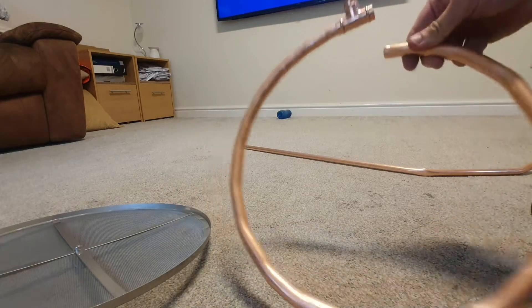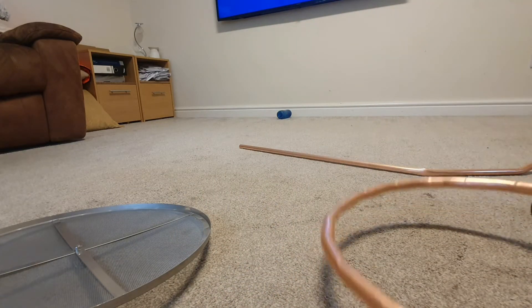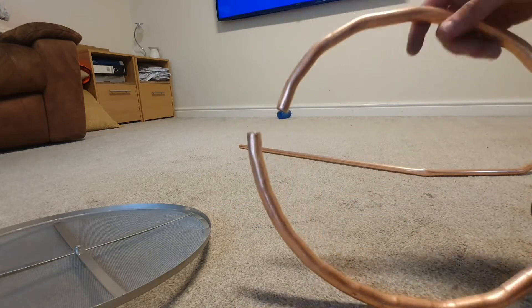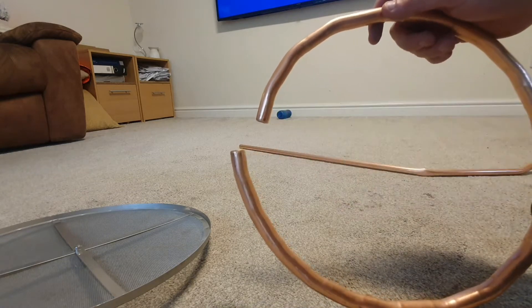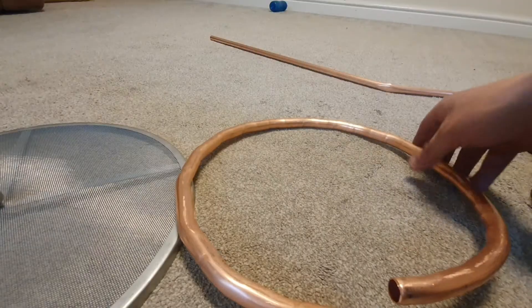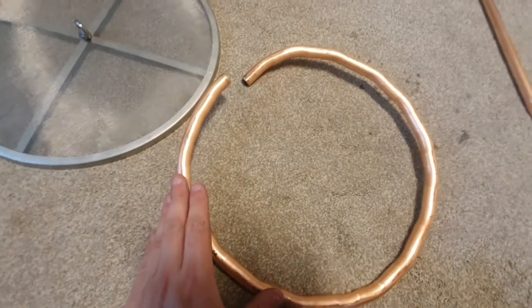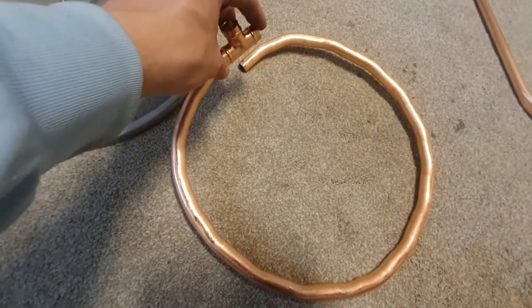We're not a million miles off now - just got to get this piece to bend into there. We can see now the size we've got to work with, so I'll use the bender machine again to bring those two lines up. I'm just going to work a couple more of these a few times to level it out. You can see there's a little bit of a flat spot on either half of the loop, so I'm going to go and try and flatten that out now by standing on it on the hard floor, and then the T fits in perfectly there.